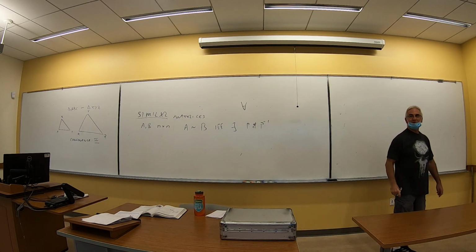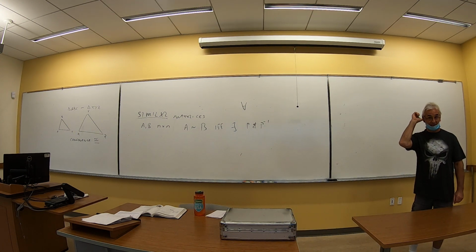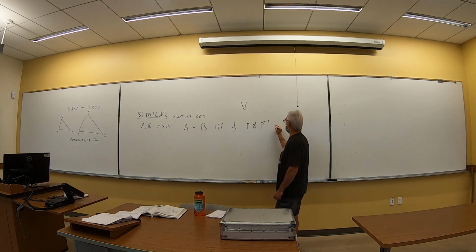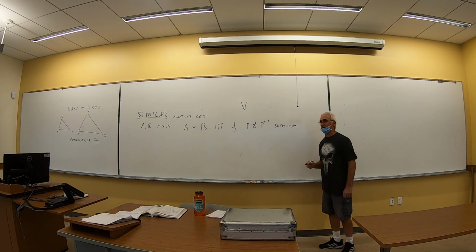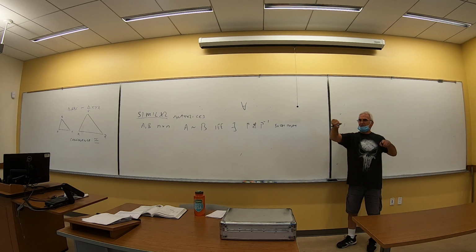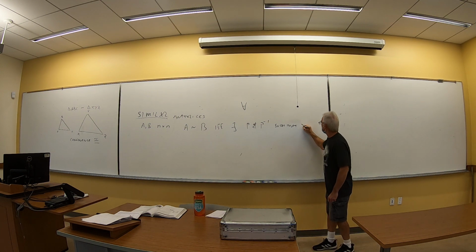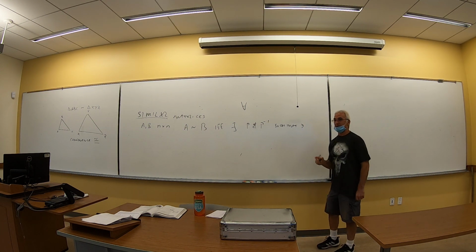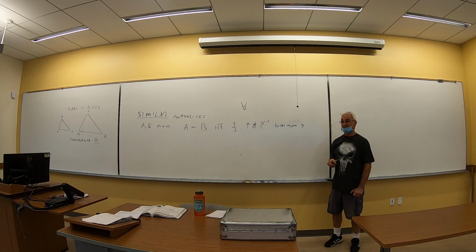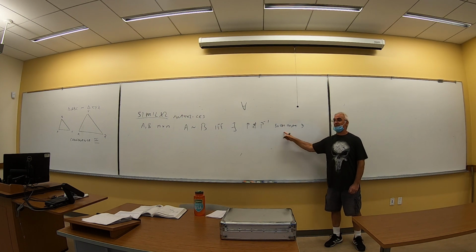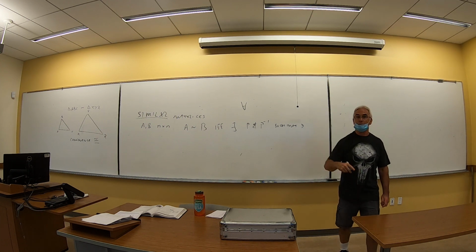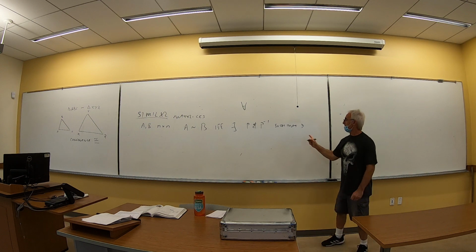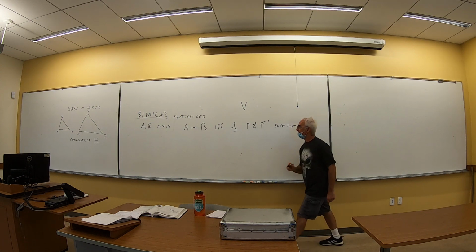Well, obviously P must be non-singular if P inverse exists, such that, and by the way, does anybody know what the symbol for such that is? I love using mathematical notation. That would be in set form, but in sentence form, it's actually that one, the backward element symbol. In shorthand form, it's actually this one. In set form, it's the vertical bar, yes. Such that, I'm going to put parentheses.